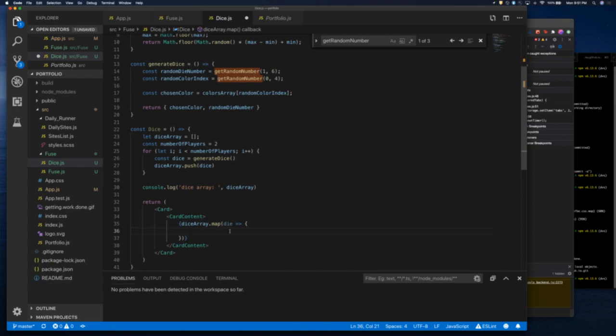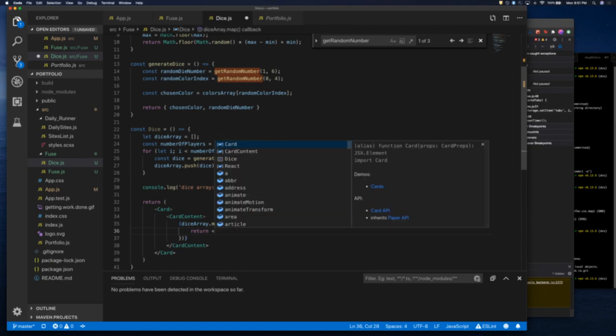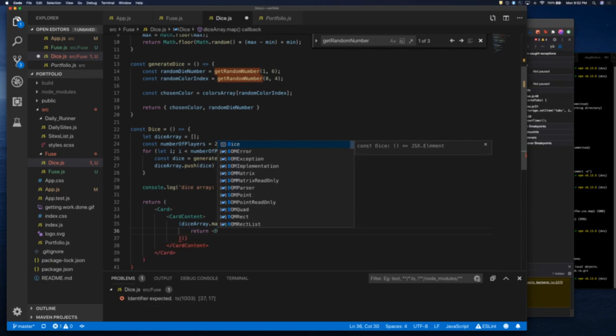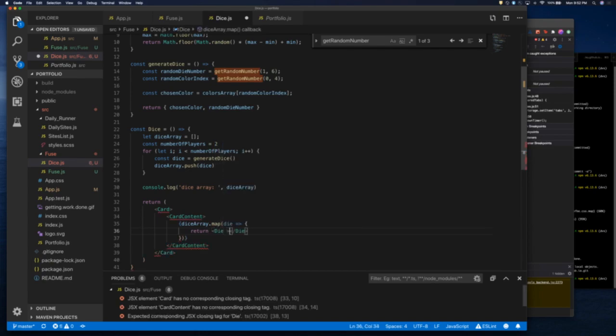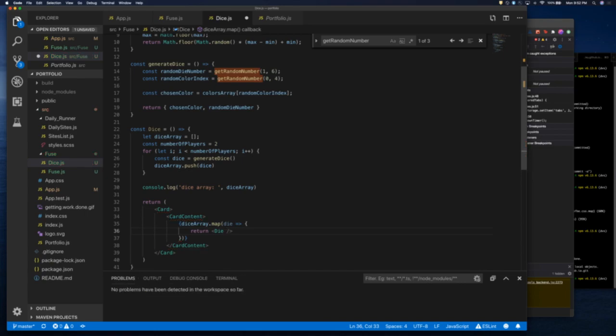So what we're going to want to do eventually here is return some kind of component that is our dice, right? So we're going to have to build the dice itself. We'll just call it Die. And we probably don't need the second one. These are called self-closing tags. They're pretty cool. And then we need to create a variable.